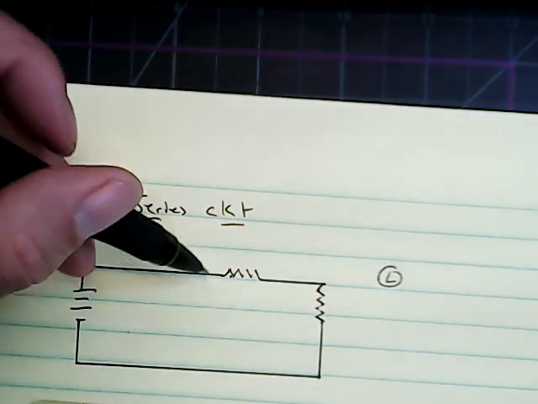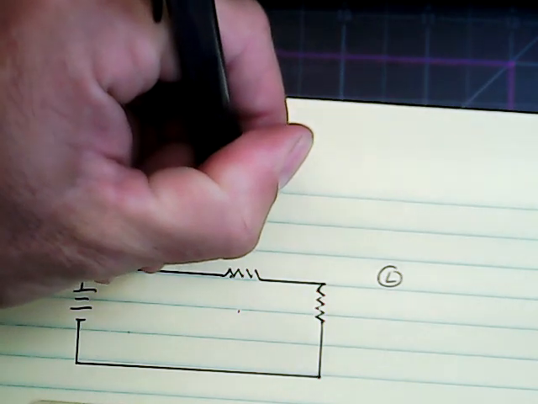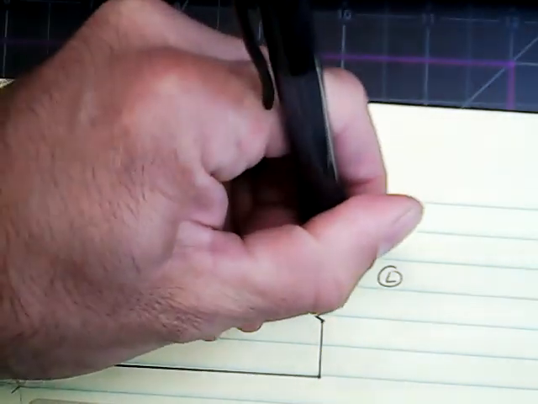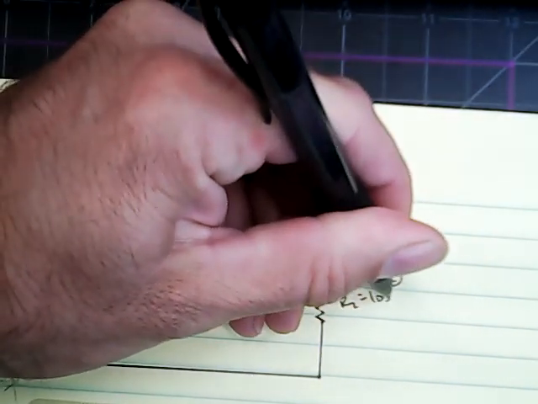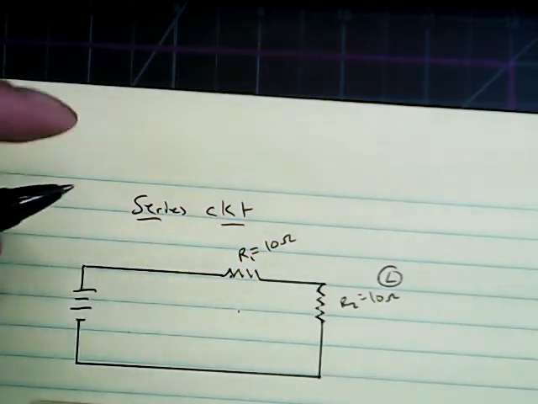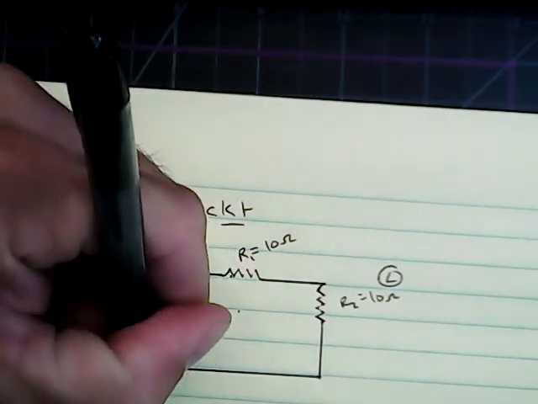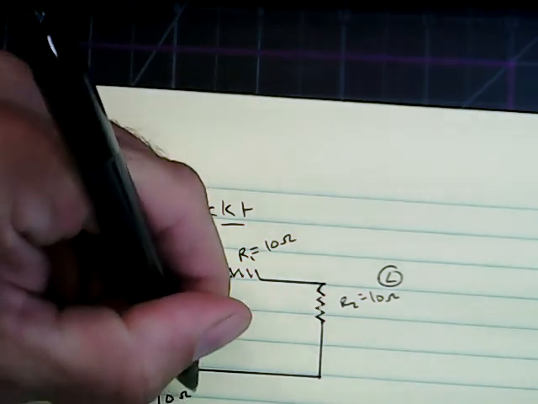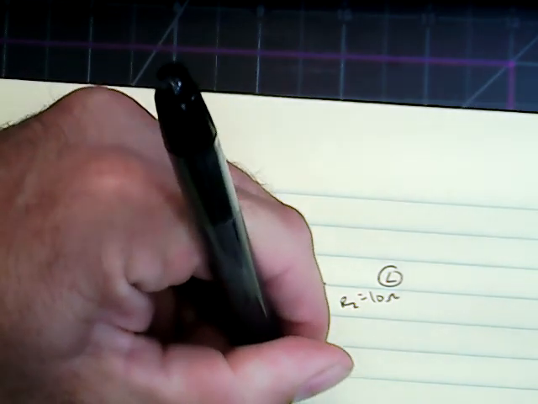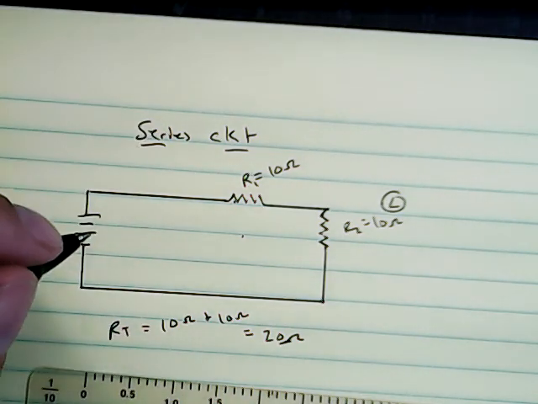So remember, when we're calculating resistance in a series circuit like this one, everything does have that value. So if this is R1 equals 10 ohms, and this is R2 equals 10 ohms, the total resistance in a series circuit is equal to the sum of all the resistances in the circuit. So this one's an easy one, right? RT, the total resistance of the circuit, equals 10 ohms plus 10 ohms, and that gives us 20 ohms of resistance total for the circuit. So that's our review of the series circuit.